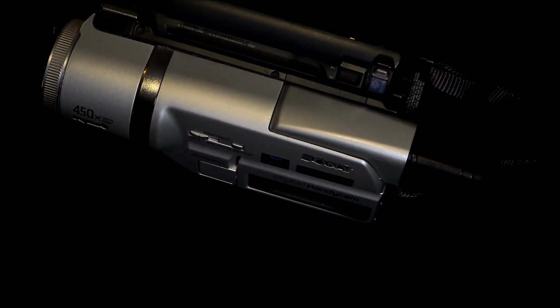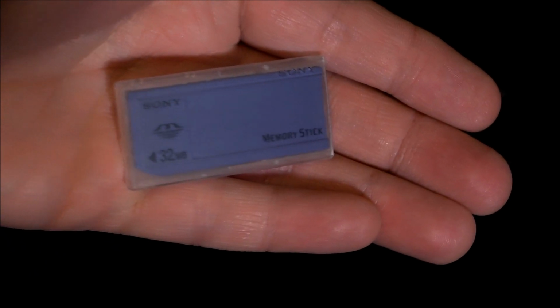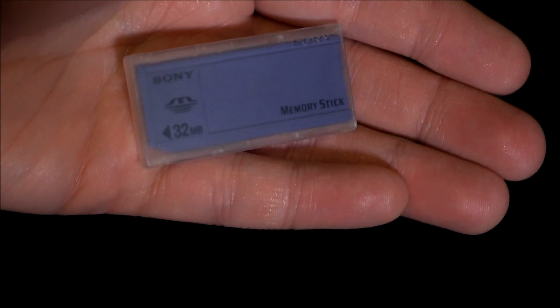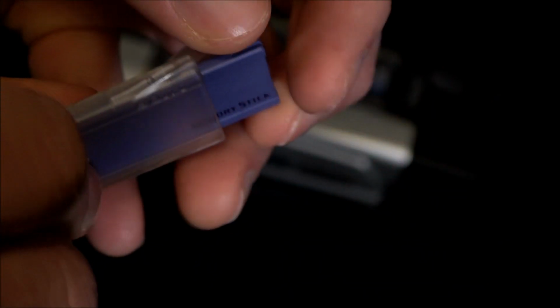But of course, the memory stick was an early flash media format. And it looked like a stick of chewing gum and came in these handy-dandy little self-collapsing plastic caddies, which weren't always the most reliable things to try and get them out of, but it looks like it's playing nice today.